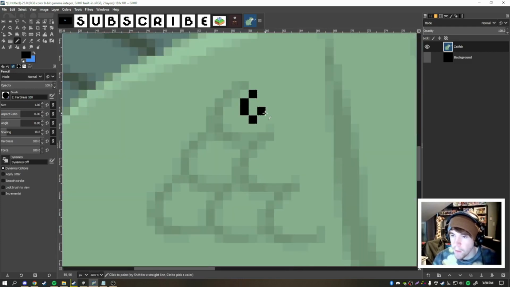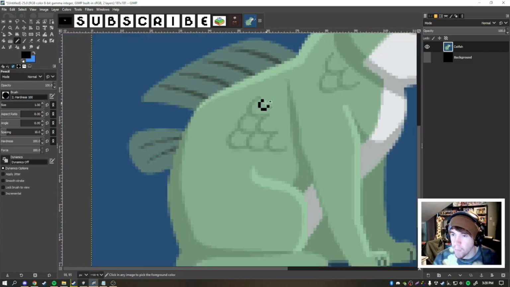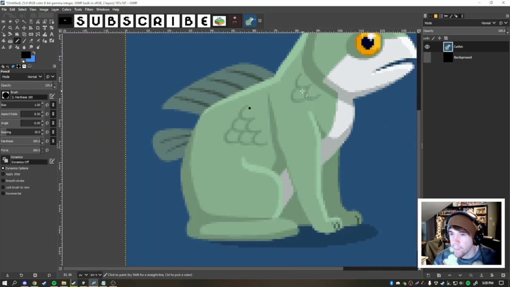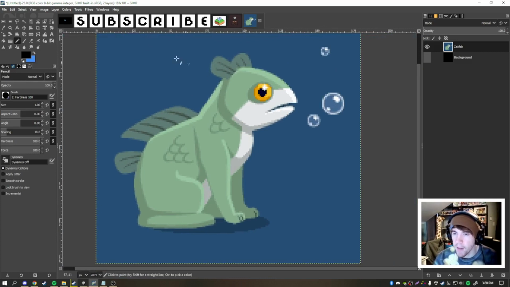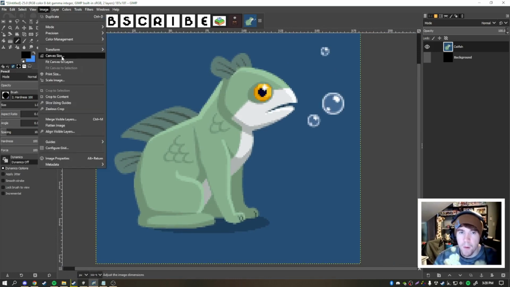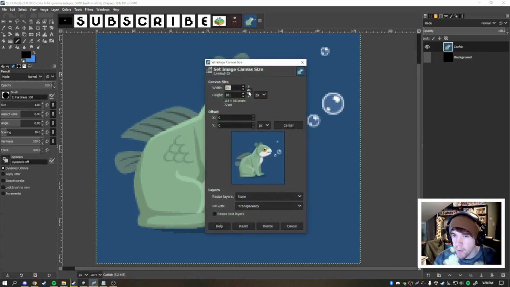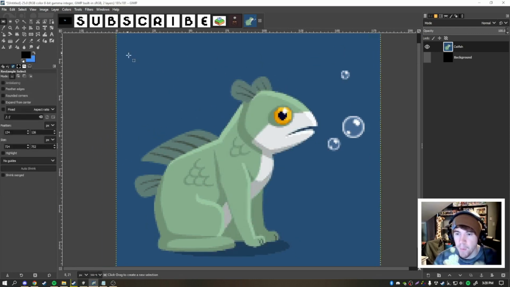So for here, the scales on him are just way too big. The eyes are way too big. The highlight on the eye is way too big. The smallest detail here would probably be that little highlight on the eye, so theoretically that should only be 1 pixel big. So I'm just going to take the whole canvas and everything, and divide it by 2 and then just go from there.